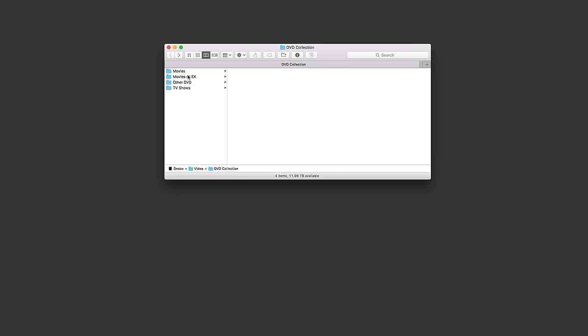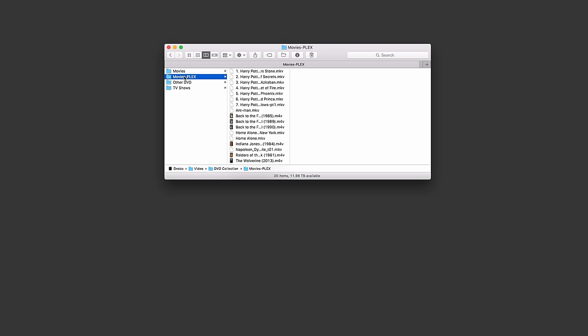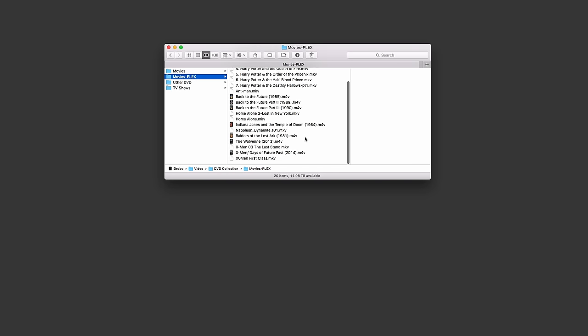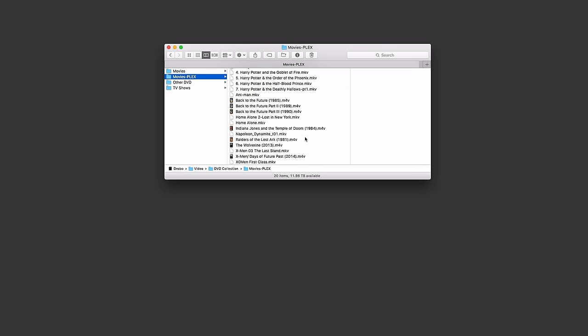What I've done just for this video is I've got a Movies PLEX folder. If I click on that, you'll notice inside this folder I've got a whole bunch of different movie material. You can see I've got Harry Potter with the name here, and these are MKV files. I've got some M4V files as well, so I've got a mix of different media in here. The great part about PLEX is that it will take that media, match it, find the metadata for it, and then play it through its player for you. You don't have to have a specific video format necessarily for that to work. You can have AVIs or MOV files and that sort of thing as well.